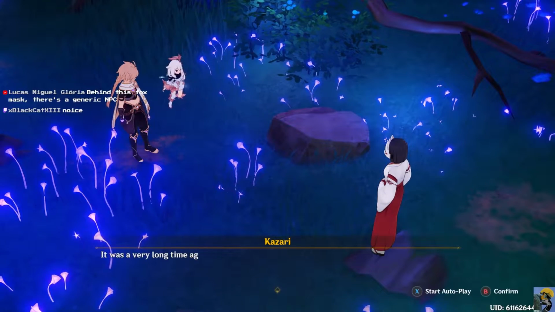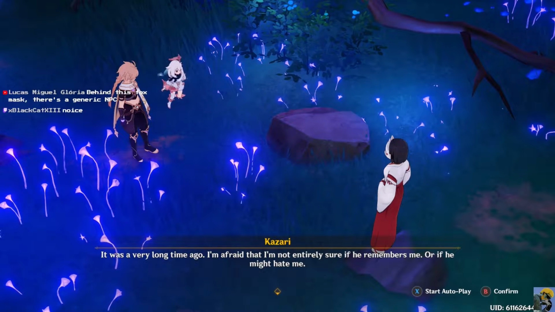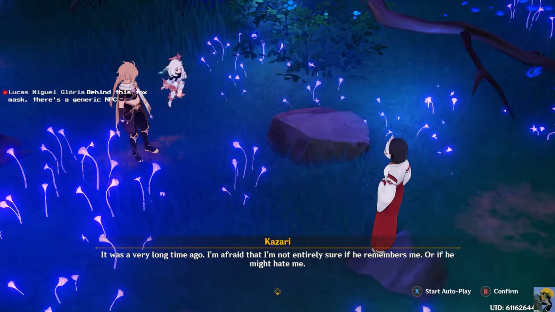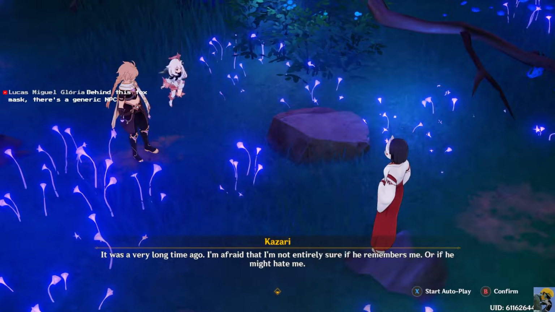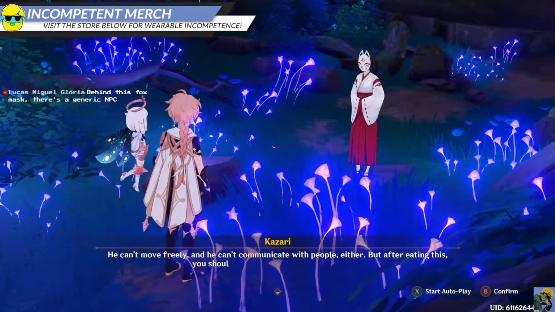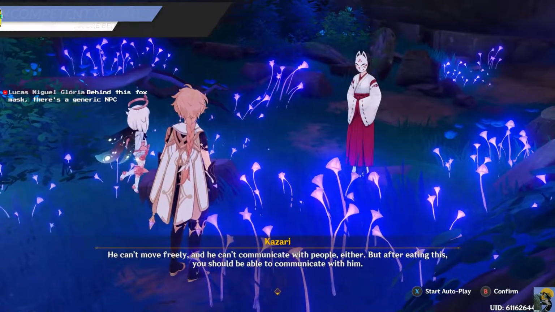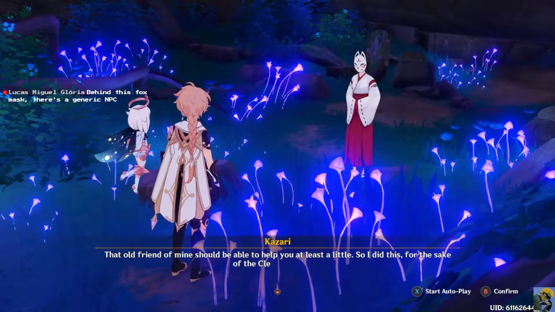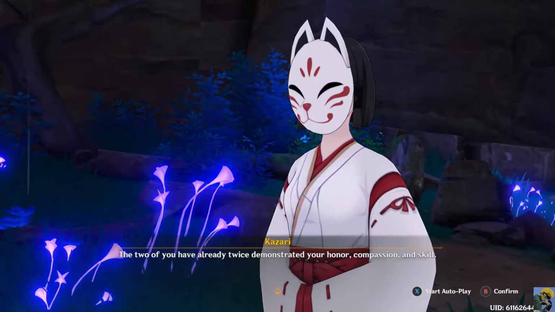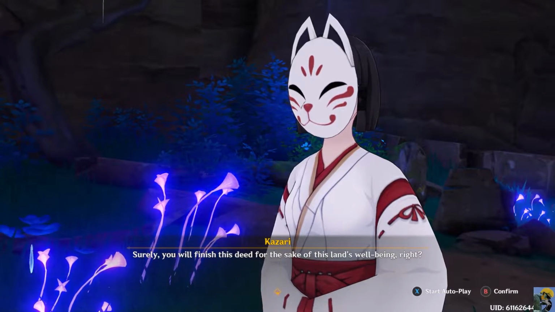You believe? I know, Kuro, but for now, she's helping me out, and she's so mysterious. It was a very long time ago. I'm afraid that I'm not entirely sure if he remembers me, or if he might hate me. He can't move freely, and he can't communicate with people either, but after eating this, you should be able to communicate with him. That old friend of mine should be able to help you at least a little, so I did this for the sake of the cleansing ritual. The two of you have already twice demonstrated your honor, compassion, and skill. Surely you'll finish the deed for the sake of the land's well-being, right?